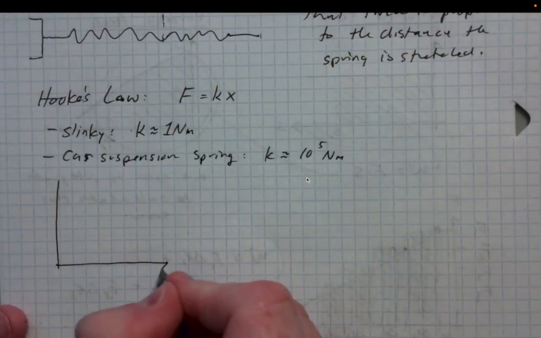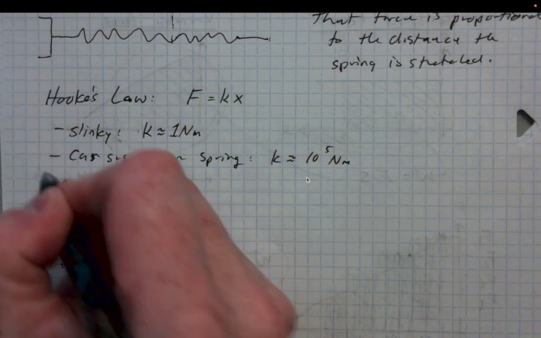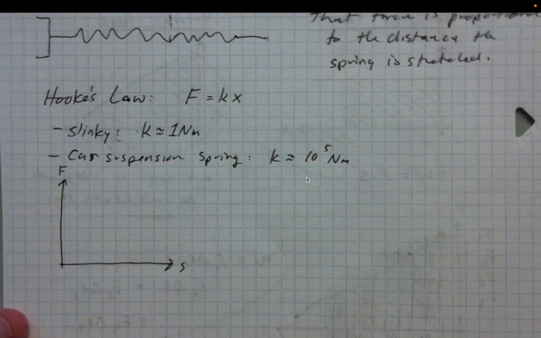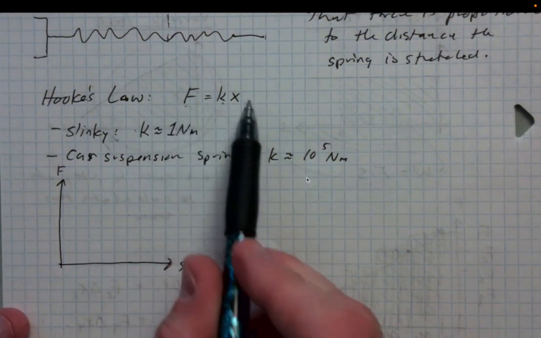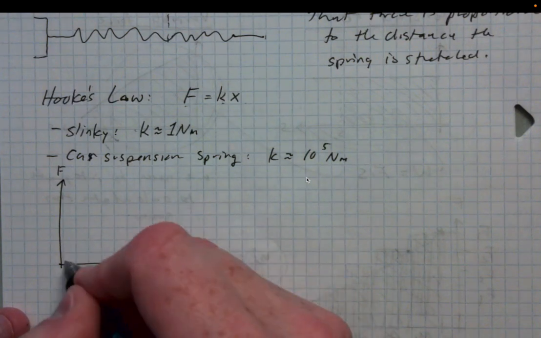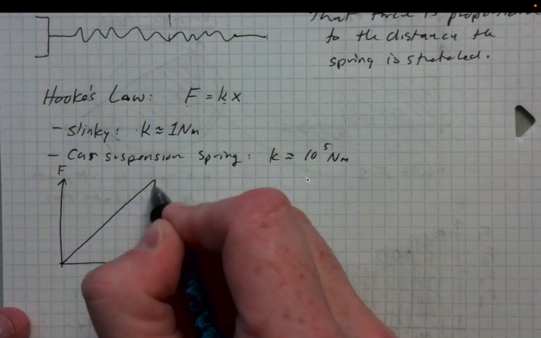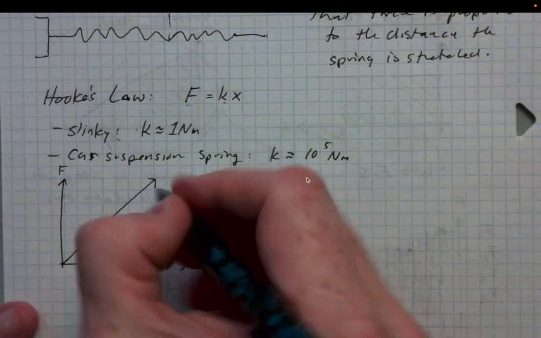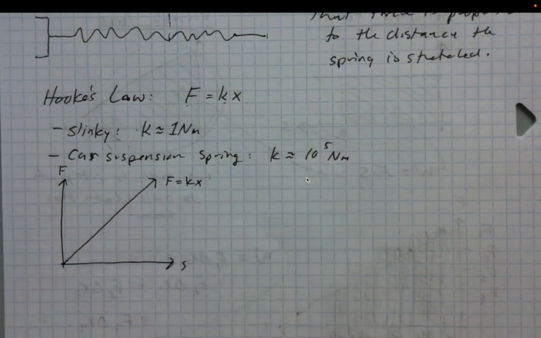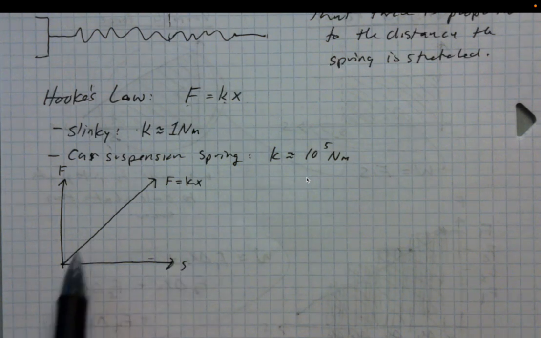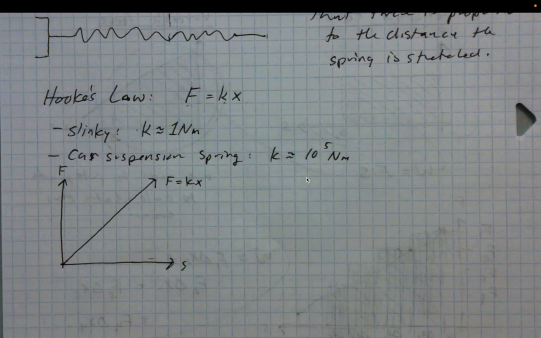Okay. So when we stretch a spring, what does it look like in our force-displacement plot? We've got our force on the vertical and displacement on the horizontal. Well, F is equal to k times x, so it's just a constant times x. It's a straight line. This is F equals kx. k is kind of like the slope of the line. The larger k is, the steeper this thing climbs. If k is really small, it's a really flat line. If k is really large, it's a very steep line. So the required force grows as the spring is stretched.